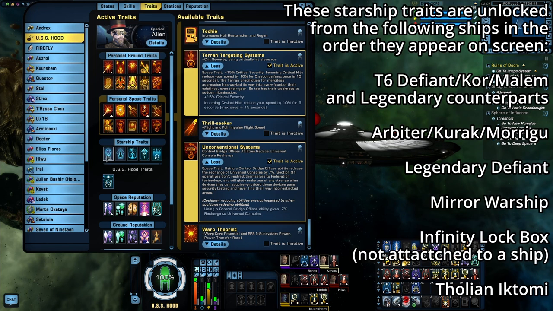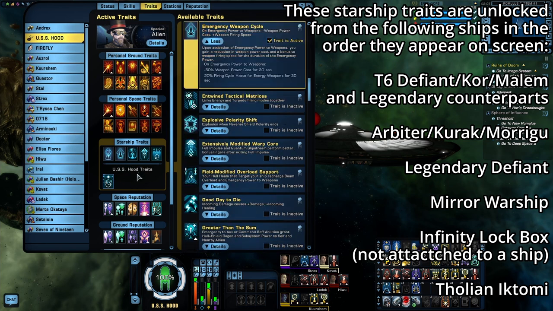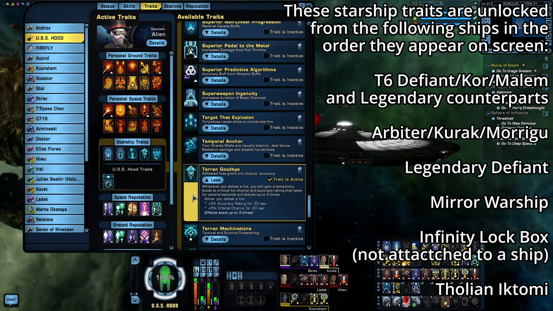In the starship traits, I'm using Withering Barrage to extend the duration of my Cannon Scatter Volley by 4 seconds, Emergency Weapon Cycle to reduce my weapons power cost and buff my firing cycle haste, Overpowered and Overgun, which does basically the same thing except its duration is based off of my global crit chance, Terran Goodbye for its stacking buff to crit chance and accuracy, which actually comes off of this ship.